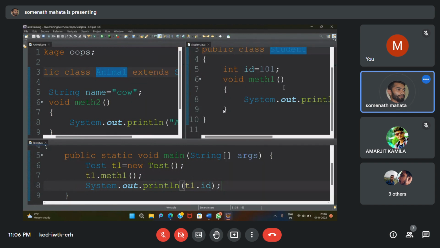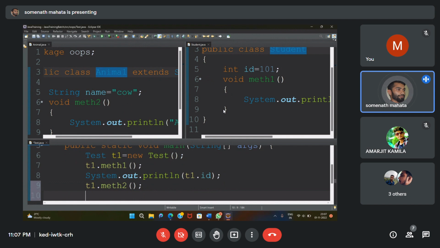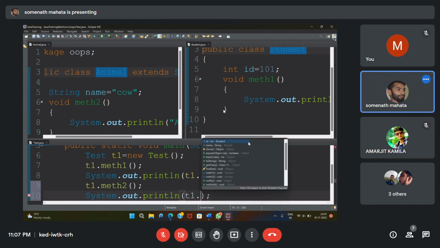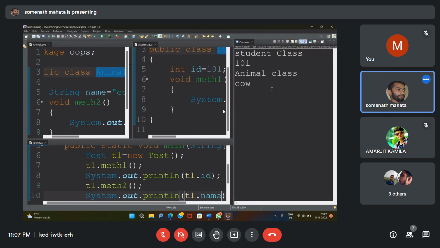If I want to call t1.method2, and print this name also, t1.name, see, I can use the parent student class property also, and I can use the animal class property also.